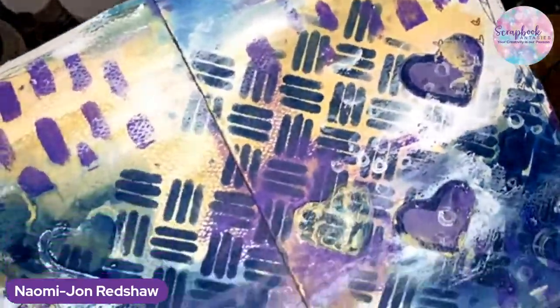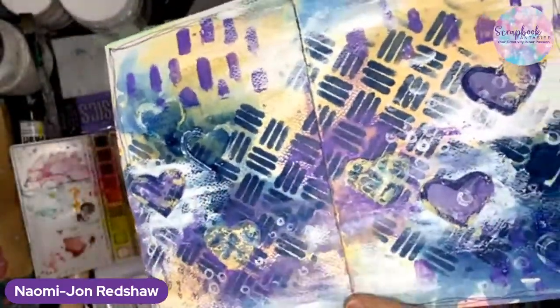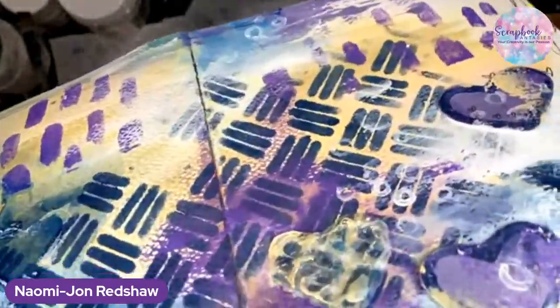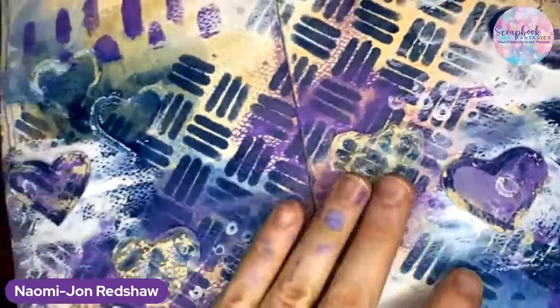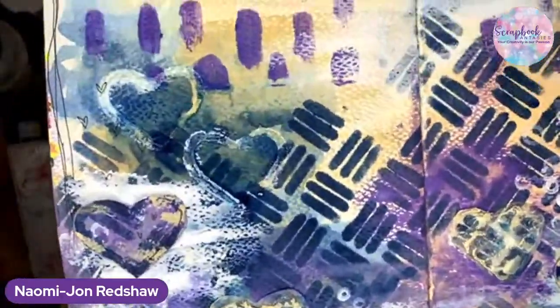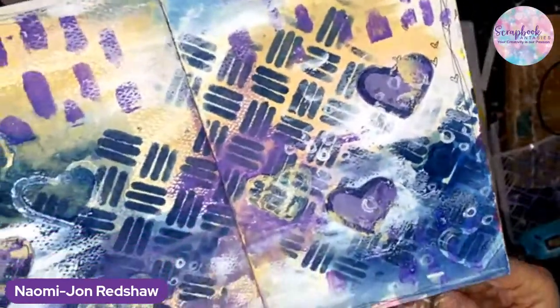So all one is there. The only reason you can't see the bubble pattern is because we had to heat tool it to dry it to get it finished. But it has that really cool texture to it now, which is what that flesh is showing. So I do like it. I think it is done. Does anyone think it needs anything else?